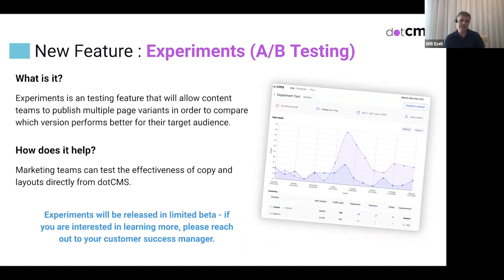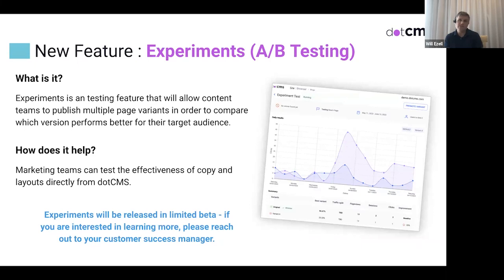They wanted to run a negative experiment to see, okay, we have this whole huge footer. Is anyone ever going down there and clicking on it? But experiments is really just the foundation for a lot more data analytics in dotCMS and the first blush of us using it. And we're just really excited about it.